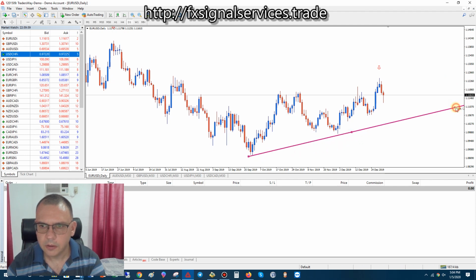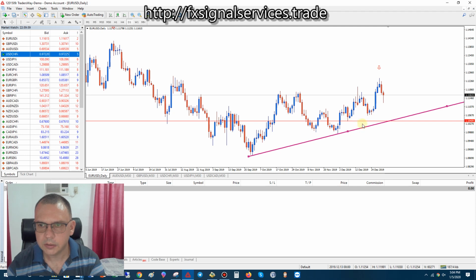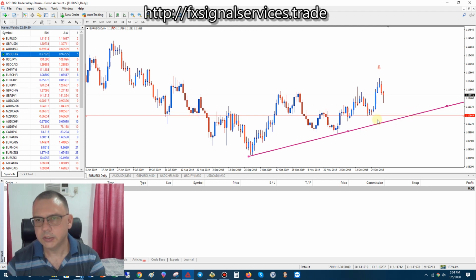You understand? So what's going to happen is the price is going to drop. It's going to zigzag and hit somewhere in here. What I'm guessing is it's going to hit this level of support and bounce right about here. If not, it will hit this support and cross right about here. Either way, it's going to hit this trend line, and that's probably what's going to happen. Then it's going to bounce back up.